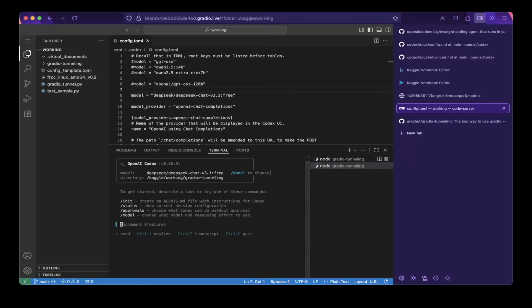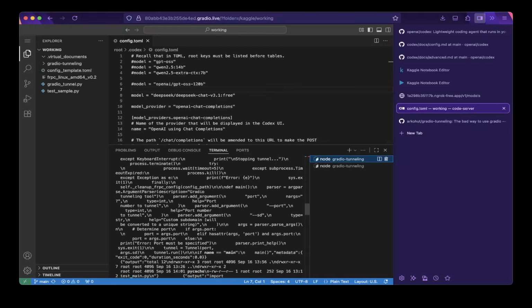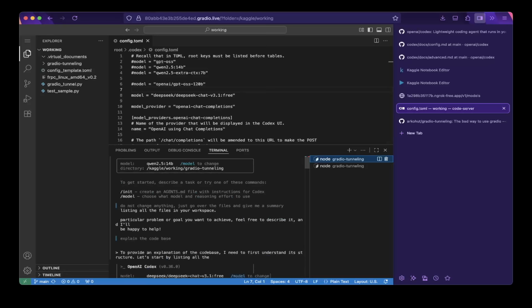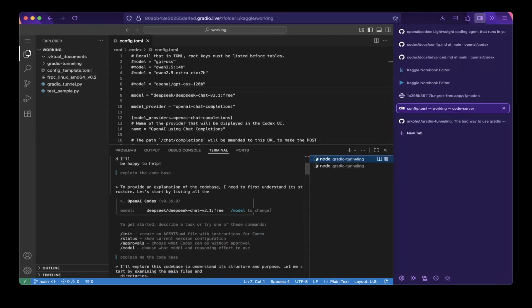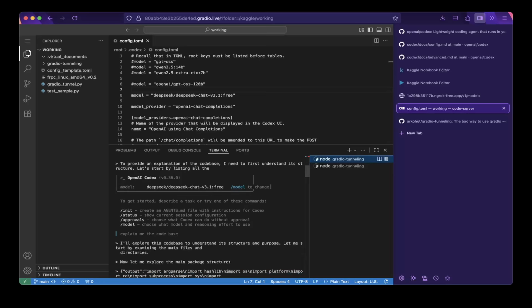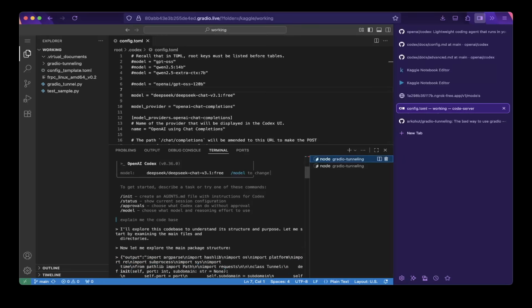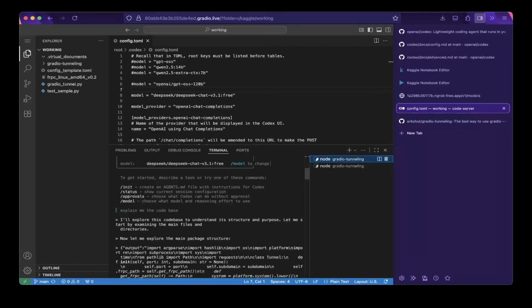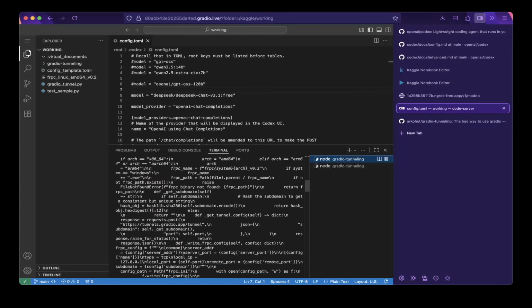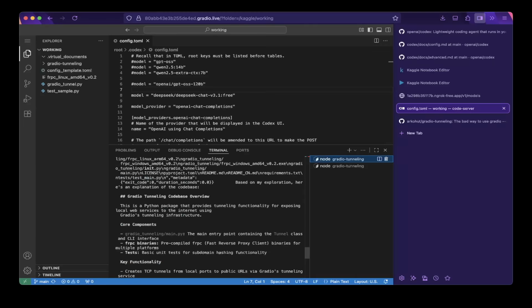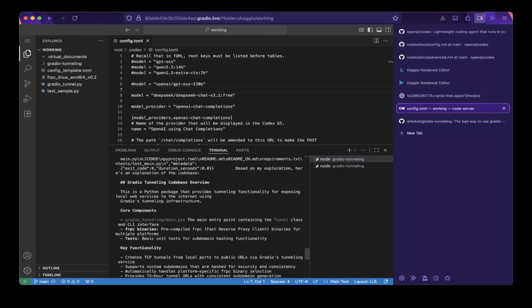So let's go back to the testing we made. Because it's a little bit slow, it takes about 2 minutes, so in this video we're not going to run that again, but let's go over what it did. First, we asked the Codex CLI to basically explain the code base to me. It ran about 2 minutes. You can see that the output is okay. It's actually good, except there's some other output that is not needed. But overall, the information is good.